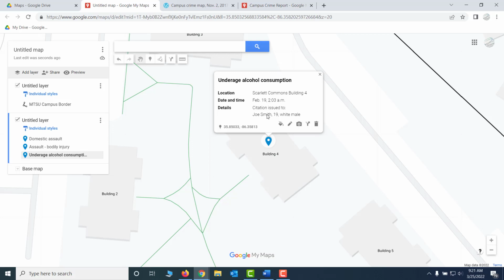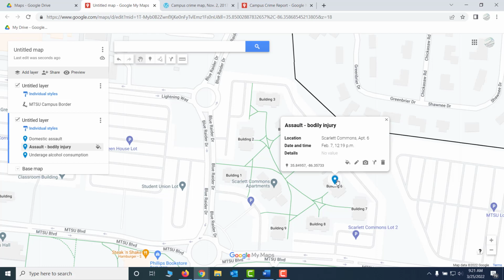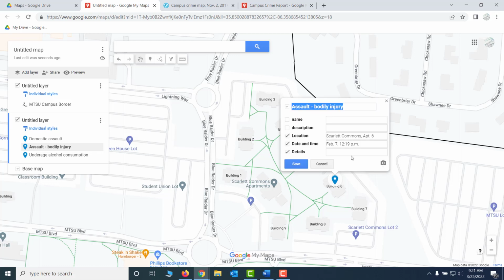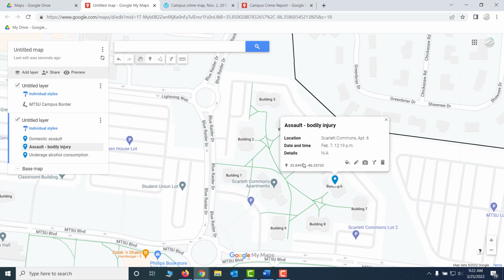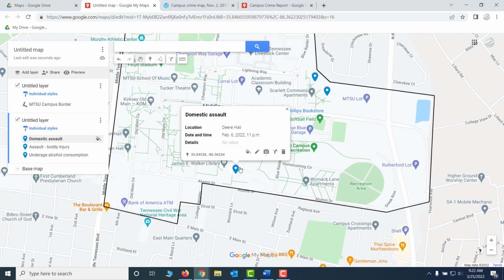Okay. So the thing I want you to see there is that you don't always have to have all of the fields that you want to put in these detail windows planned in advance. As you're entering data into the map, you come across something that you want to include. You can certainly just easily add a field there. And if you want, you could go back and edit the other things that we've already entered. See, right now it might look kind of bad to have just details blank like that. Well, you can just go back and add an NA like this, not applicable or something like that. And do the same for the Deer Hall incident that we've already coded right here.